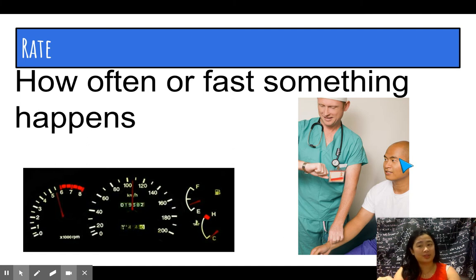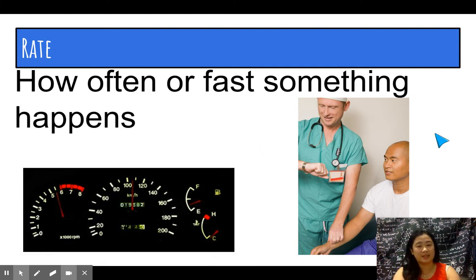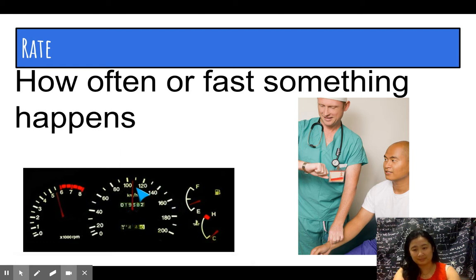Another thing you should notice about rate is that there are two measurements involved. For the speedometer, it's a distance and a time. A rate is usually something versus time. So over here it's beats per minute, and over here it's kilometers per hour. And the way to say per is division. It's that division sign. Kilometers, and if you notice in the speedometer, there's a slash, and the slash means division.